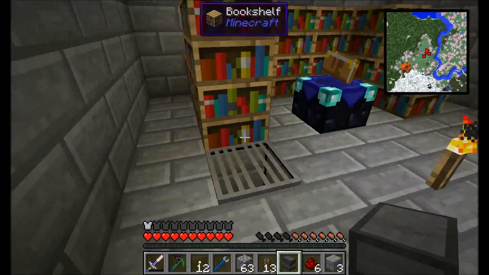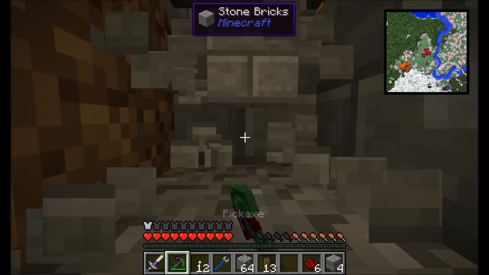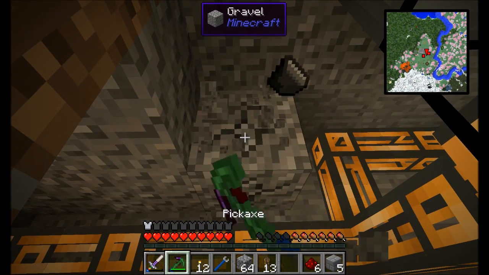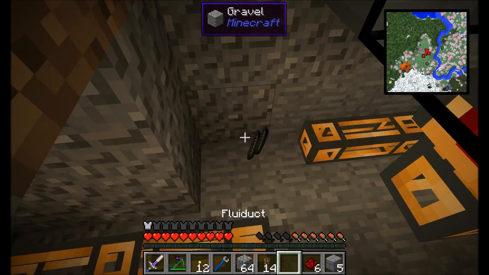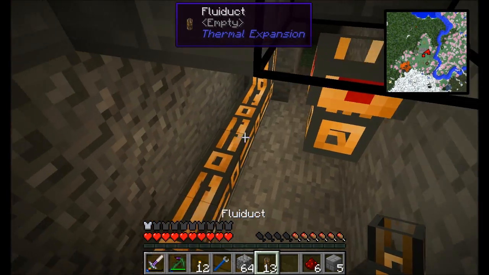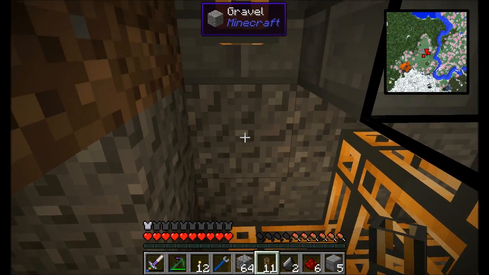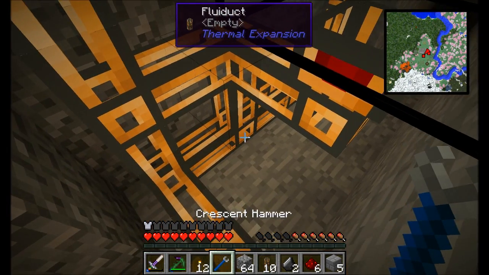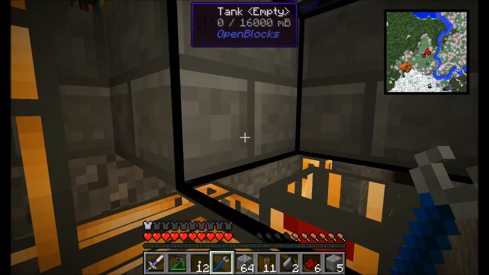Let's put this auto anvil over here. Does that look like a nice spot? Sure it does. Let's do this then. Okay, that should kind of do.